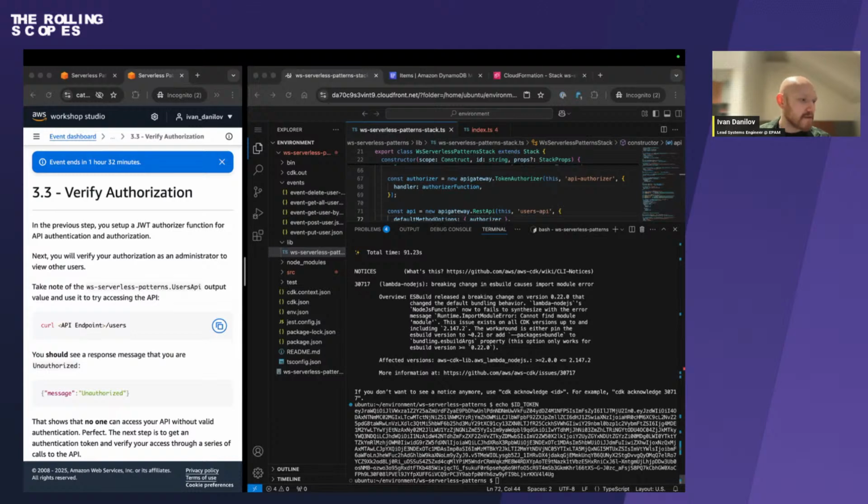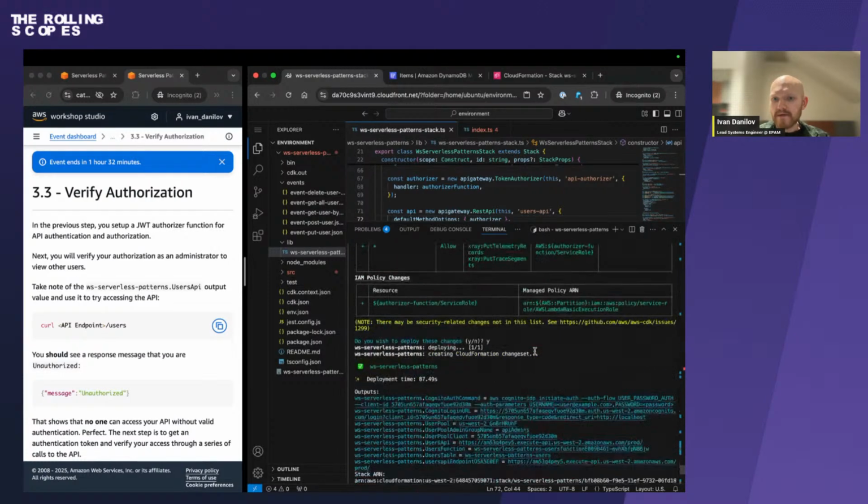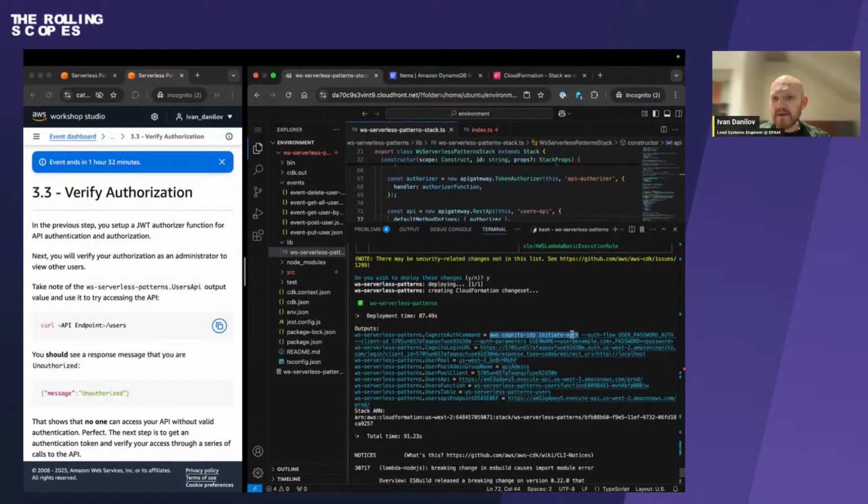So it should be like this. One moment. So it's Cognito IDP initiate this.